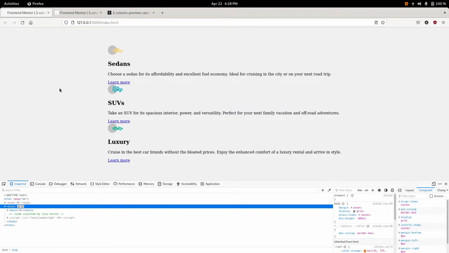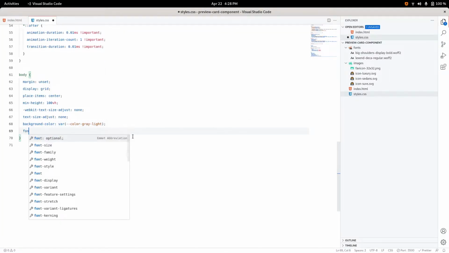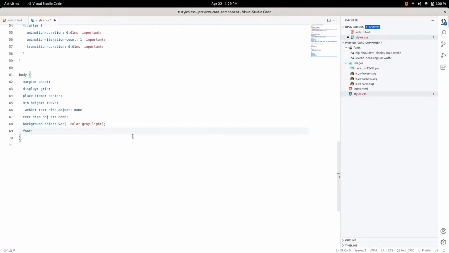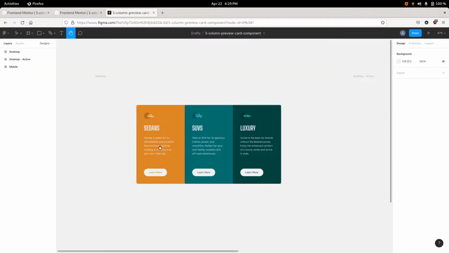There it is. And finally, for our body, I want to set a font, and we will be using the font shorthand syntax, which starts by setting the font weight of 400. Our font size, again, I took this from the Figma designs.